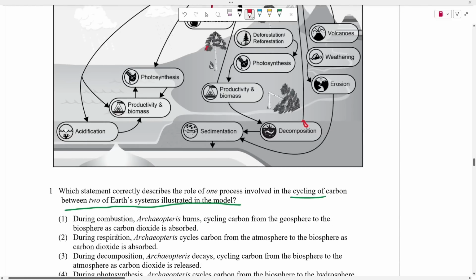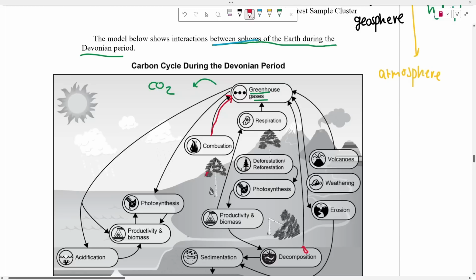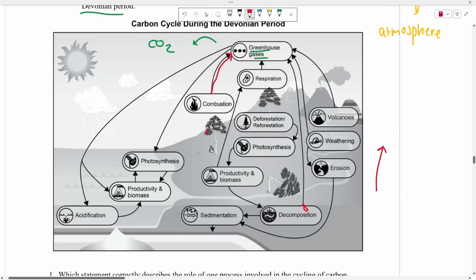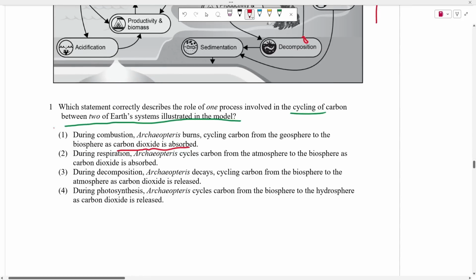This choice says that carbon dioxide is absorbed. That's false, right? The arrow shows the direction of whatever is released. So if this arrow is going to the atmosphere, that means it's released to the atmosphere. It's not absorbed by the tree, right? It's released into the atmosphere. It's not absorbed back into the ground. It's actually released, again, into the air. Whenever you burn something, it releases CO2, right? So that's why this is false, right? It's saying that carbon dioxide is absorbed.